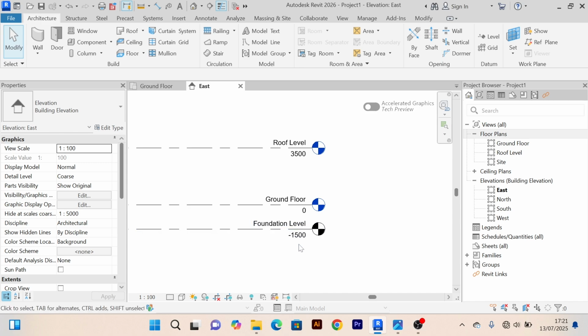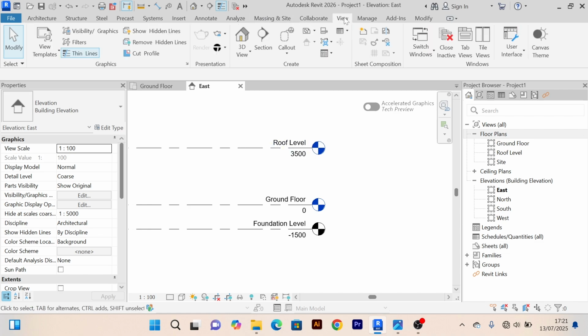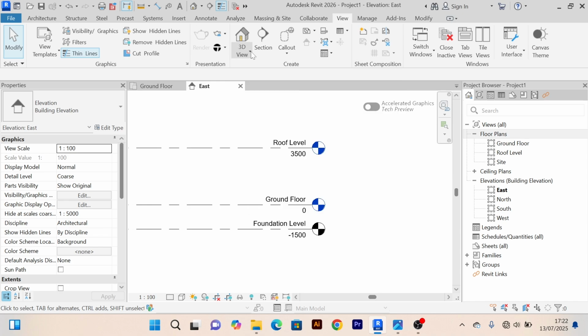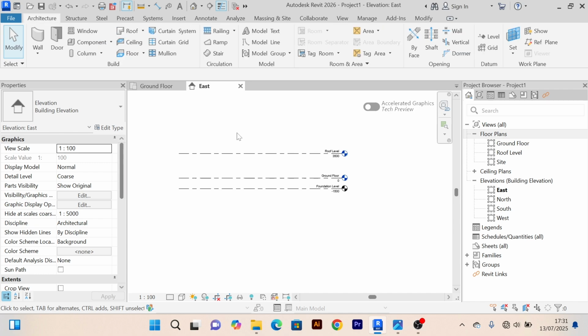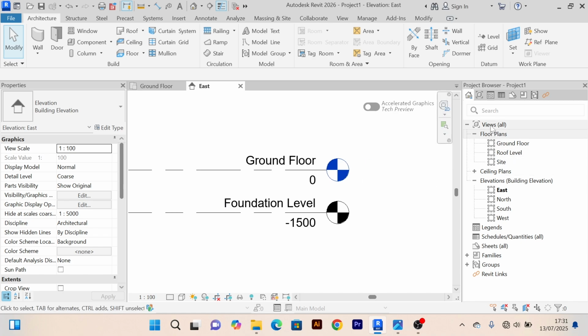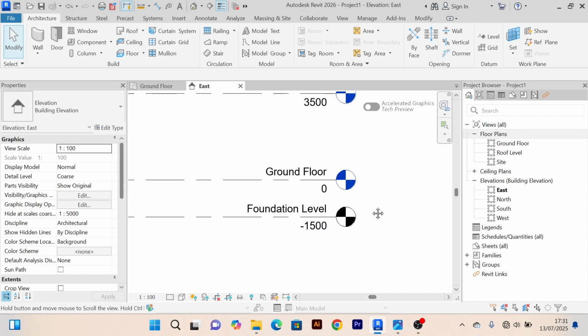But if you don't see any level that you have created here showing in the floor plans, what you can do, you come to your view. Let me look for view. You come to view, and then let me see. Let's see what is taking place there. Now, what was disturbing us is to find this foundation in the floor plans.